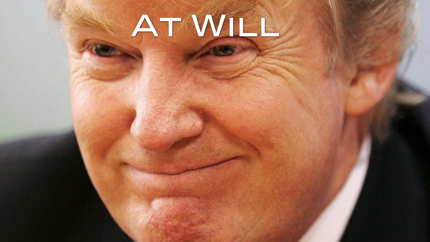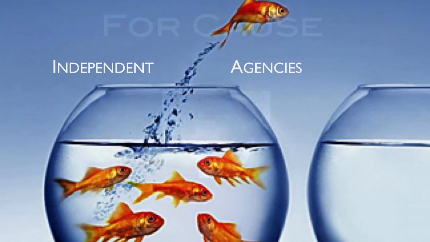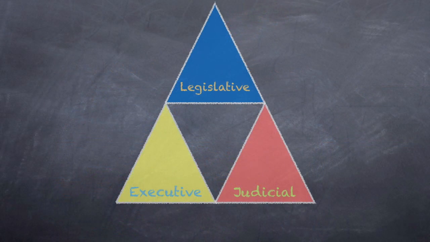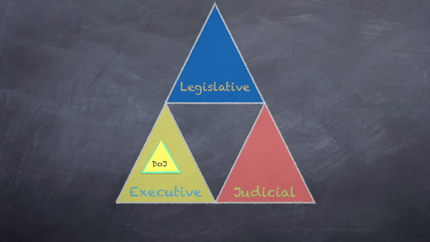In the employment law field, under common law, the default rule is employment at will. Under Myers, officers of the United States are effectively employees at will, subject to dismissal at the president's pleasure. But under Humphrey's Executor, certain federal officers can only be dismissed for cause. The independent agencies are so called because they are headed by officials who need not share the president's policy views, nor need they share the views of executive officials who have overlapping responsibilities. For example, both the DOJ and the FTC have authority to bring antitrust actions. The head of the DOJ, the AG, serves at the president's pleasure; commissioners of the FTC do not. It's easy to imagine an antitrust action that the president can dissuade the DOJ from taking, but which the FTC takes, unworried about the president's views.